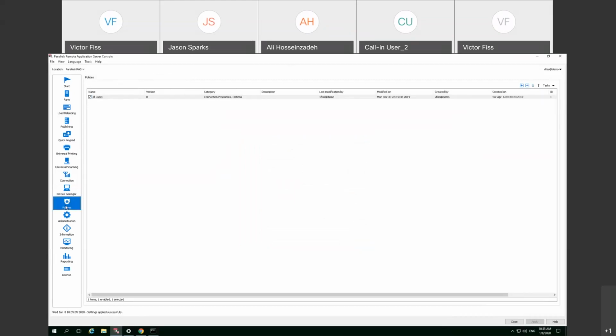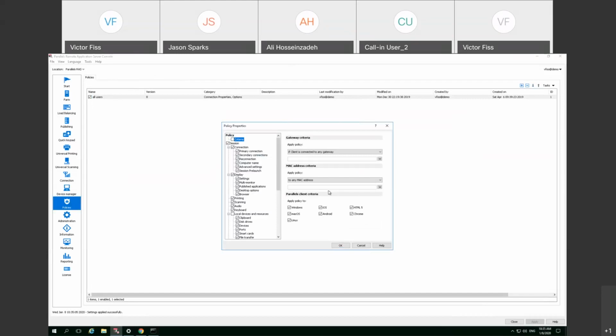Policies to control users are very important because here we control pretty much all of our clients. If you want to do that, you can define how connections work, if you allow users to save passwords, and use a very important feature we call session pre-launch. Session pre-launch learns how the end users log in every day.